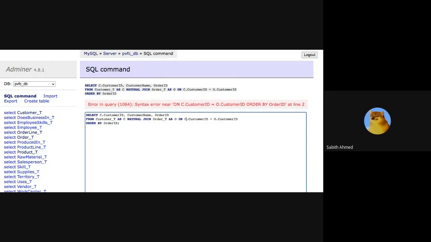Yeah, that's what I thought. That's not how you use natural join. I think MySQL, yeah, natural join works in a different way from what I can recall. Yeah. Right. I think c dot customers ID equals to o dot customers ID, you should remove that. পুরোটা remove করে দাও। পুরোটা remove করলে I think হবে। In case of natural join, yeah, that's what I remember. Thank you, Sabit, for pointing that out.